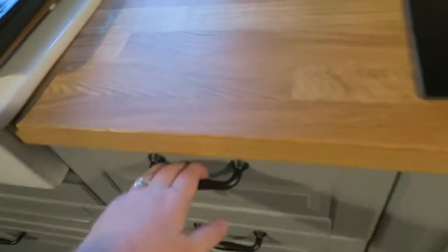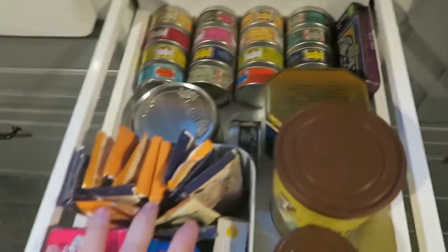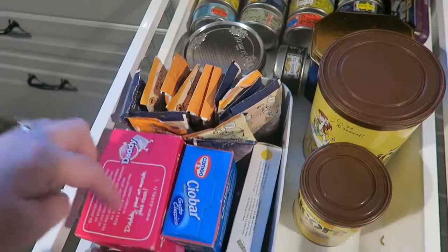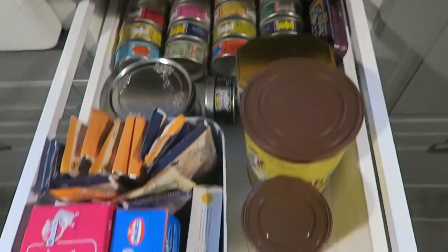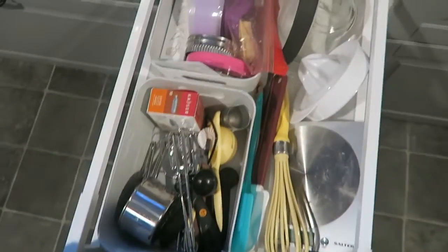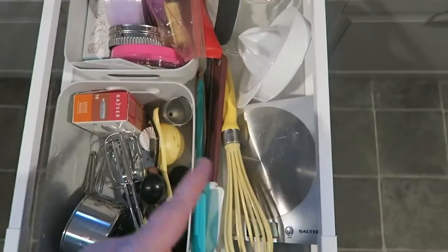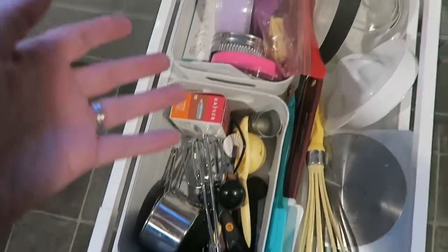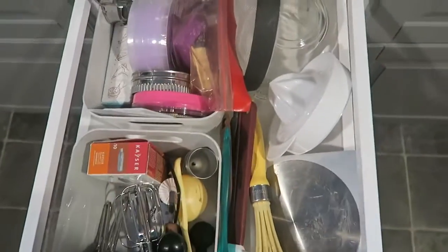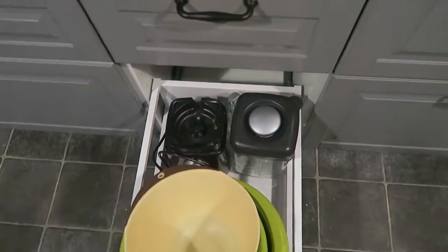In here, the tea and hot drinks drawer. I've got just this box to fit all the bits like this, so then everything else is nice and pretty. This is a baking accessories drawer, so I've put the longer thing there, and all the smaller things I've put in boxes. These are all cookie cutters mainly, and this is all the rest, and that's the bigger stuff. Down here, no change, mixing bowls and a blender.